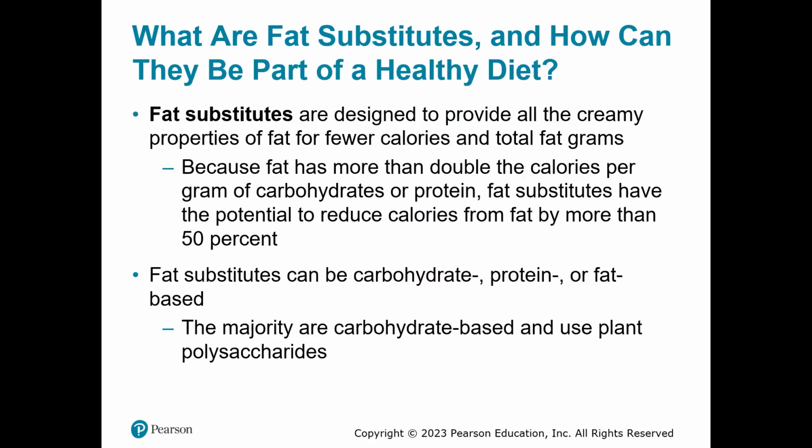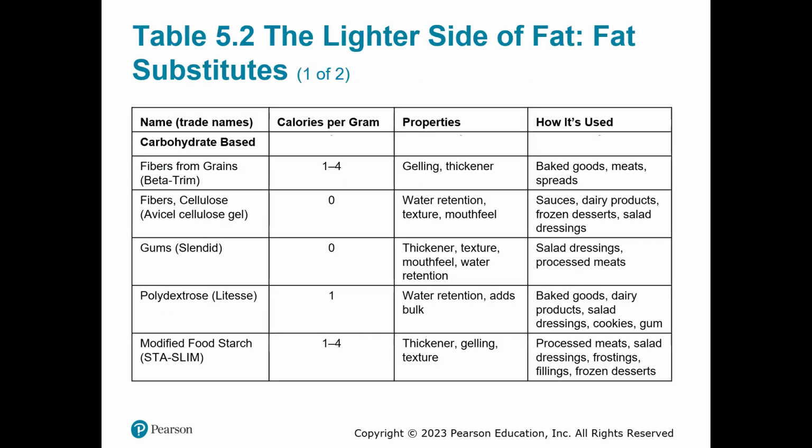We do make some fat substitutes, and I'm not going to harp on the fat substitutes too much. The majority of them are carbohydrate based, and they use plant polysaccharides in order to make a fat substitute. So carbohydrate, protein, and some of them are actually fat based as well, but they're modified in a way to basically lower the number of calories that come from them. Here's what you might do, because what fat does for our food is it makes things flaky and gives it a nice mouth feel and a smooth texture and all of that delicious stuff.